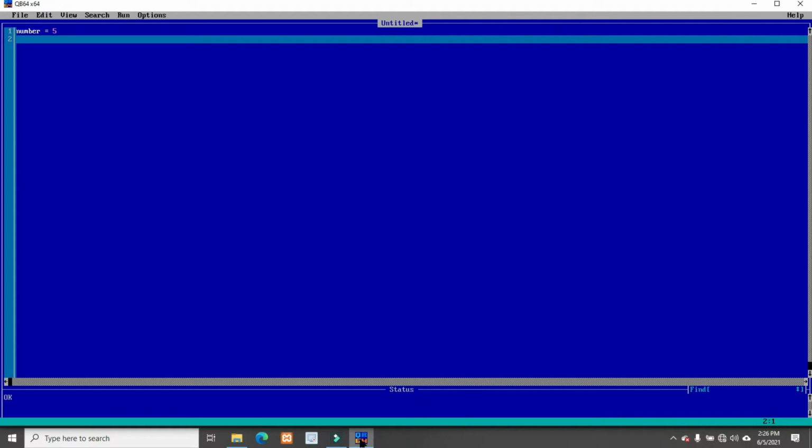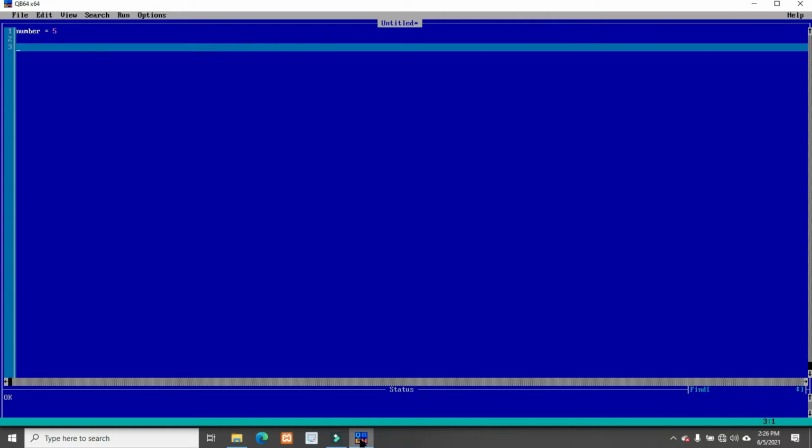Now let's try declaring a string or characters and see how it's done in QBasic. My name, and make sure of the convention of declaring variables. You cannot start with a number, you cannot have spaces within them, and we will get to it. Let's now concentrate here. So I have my name here. If I want to store it as a string value, then I need to append it with $, then equal to, what is my name? Okay, let's use this, Johnny. So Johnny is my name.